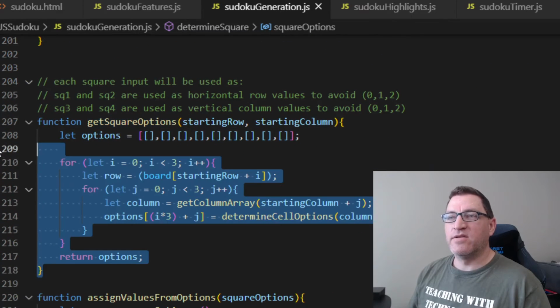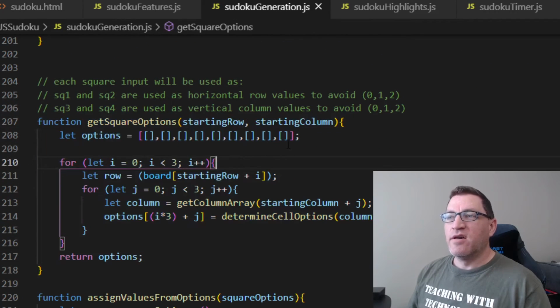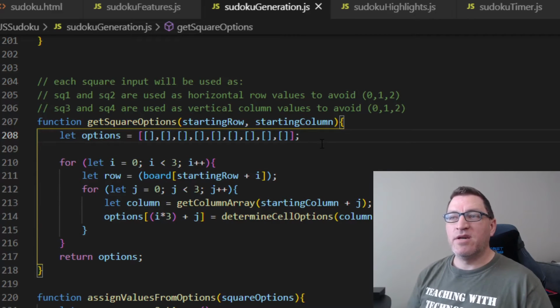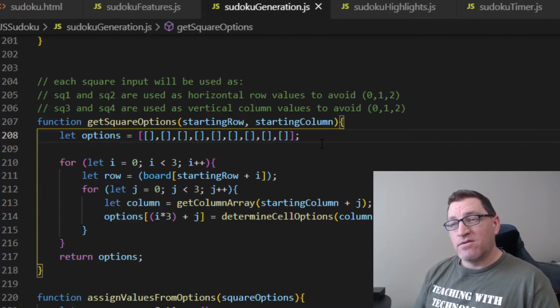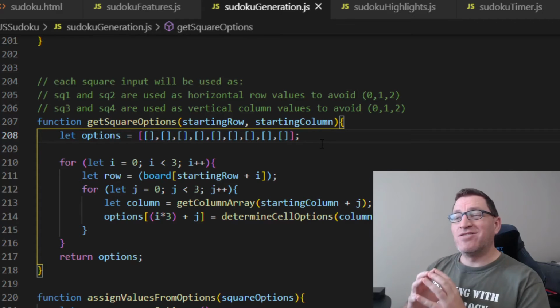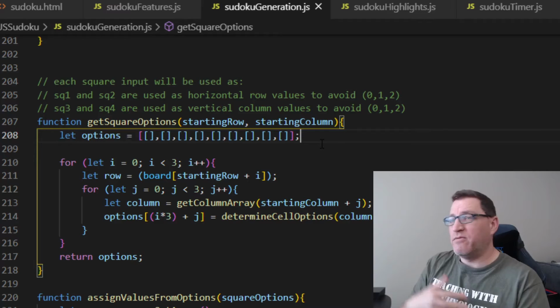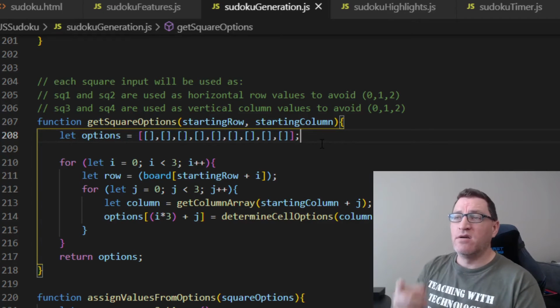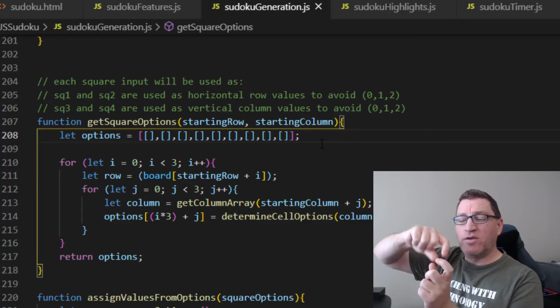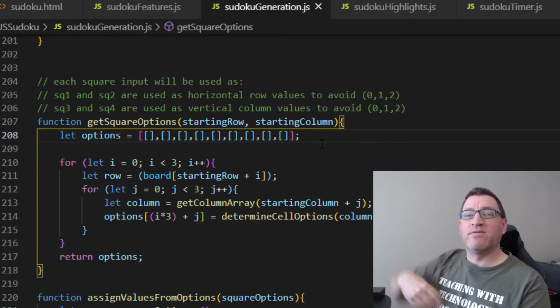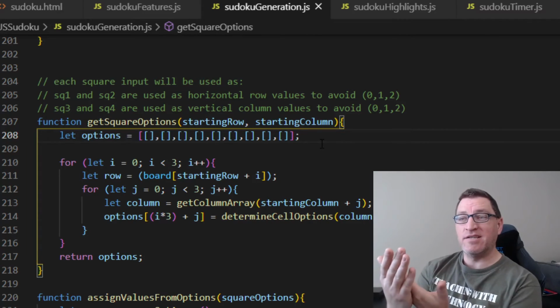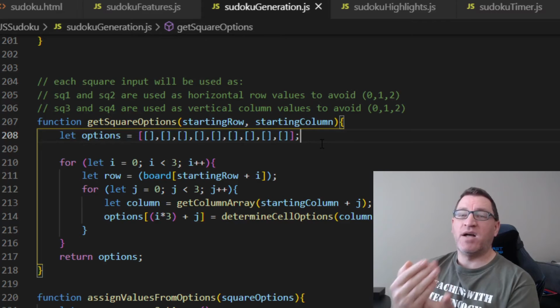So here is the square options function. Our options is going to be an array of 9 arrays. We're creating one array for each cell. Each cell has multiple possibilities, right? If this were square one, then the very first one could be 1, 2, 3, 4, 5, 6, 7, 8, 9. However, the moment that 1 is selected, then the options must change, right?